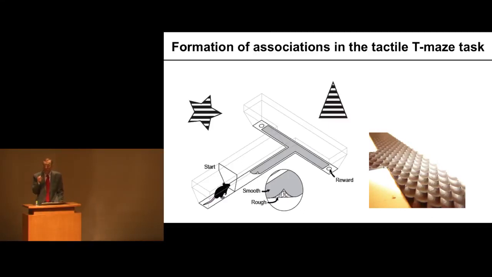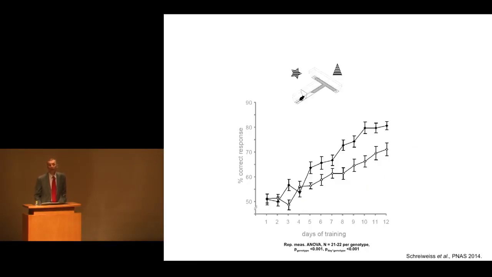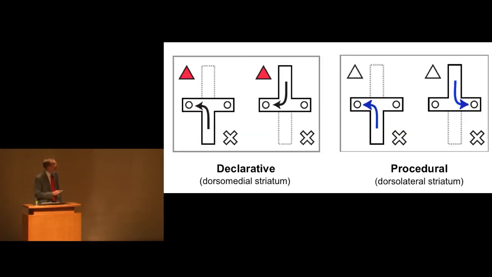And that switch from when you can turn off the signal, when you automate a motor movement, is done very much quicker in these humanized mice than their wild-type littermates born by the same mother. So these mice learn in 7 or 8 days what their littermates that don't have those mutations learn in 11 to 12 days. So these mice are actually faster in learning certain motor tasks. And this goes together with the shift of activity in the brain from a certain part of the basal ganglia to another certain part that we can also see happening in the mice.